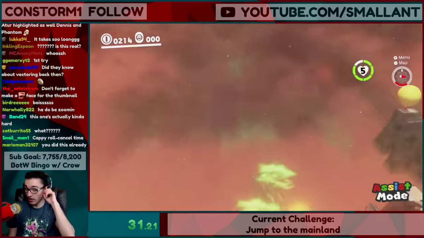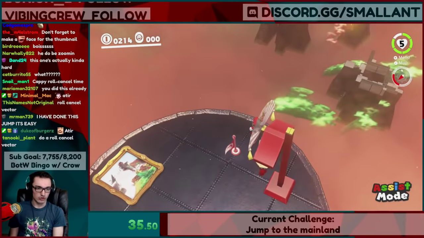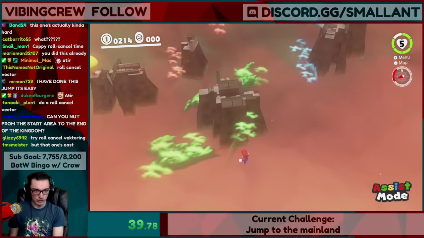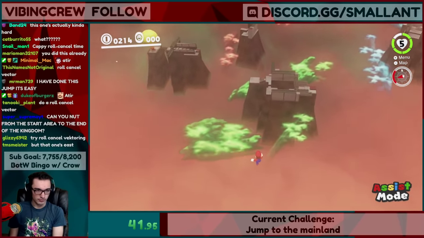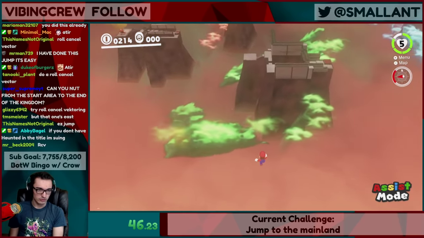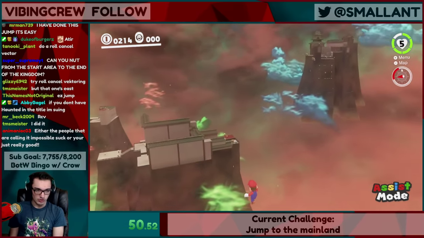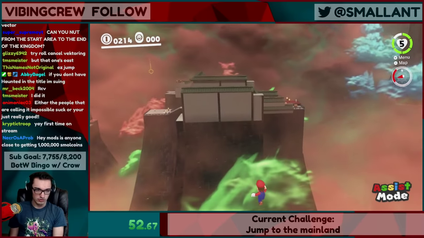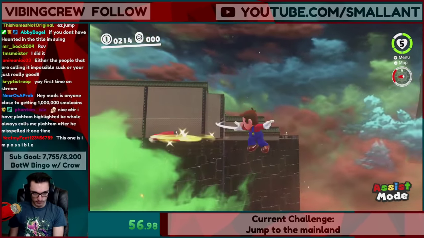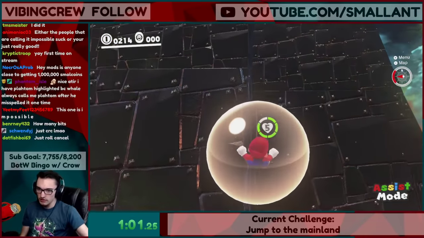This one's actually kinda hard? We'll see, if it's actually kinda hard. I don't trust him yet. I don't trust him. That's not gonna work, is it? This one might be kinda hard, actually. We do get going pretty fast, though. I can make it! No, we didn't make it. Frig, dude. Heck!